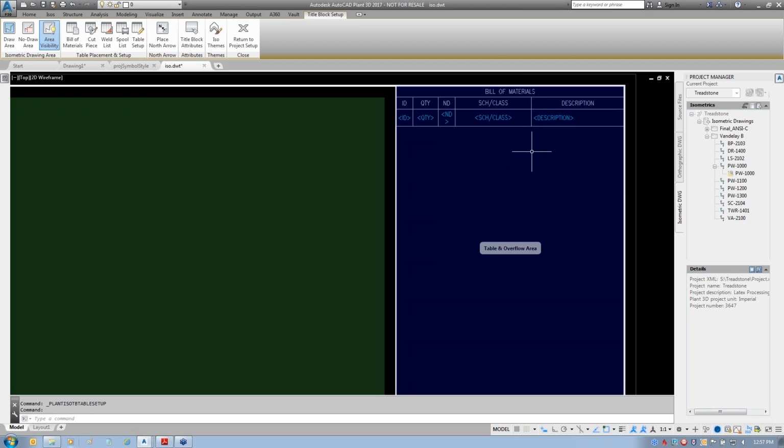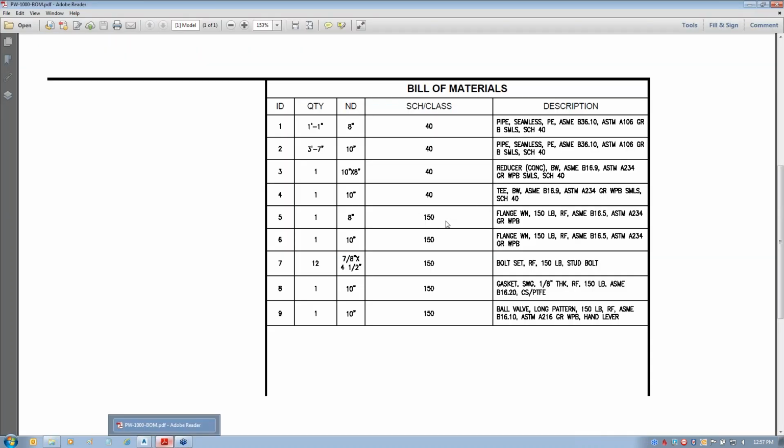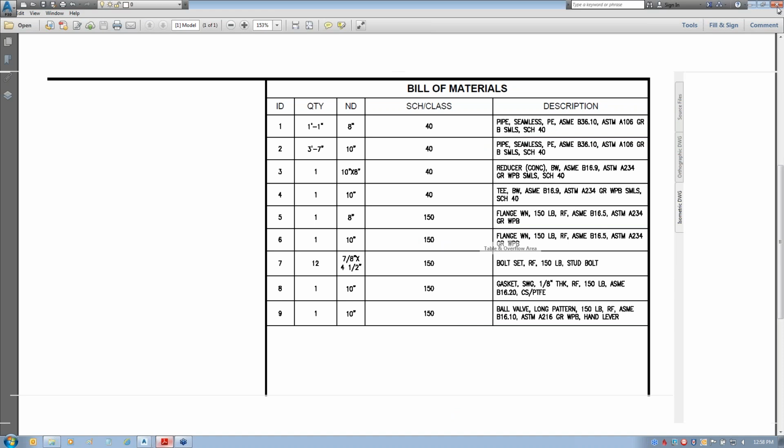Now, just to show you, if I was to use it just like it is right now, I've got one I've done in the past here, just to open up and show you. You can see one of the columns, I didn't make any changes, this is exactly as it is out of the box. One of the columns, for schedule class for instance, is giving me the 40 to 150. Me personally, I don't use that particular column. The reason being, my description tells me my schedule and my class, so to me it's redundant information. Some people like it. It's totally up to you. But that's one I'm going to skip and turn off for that reason.